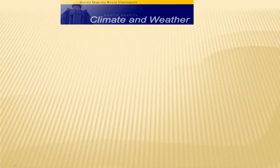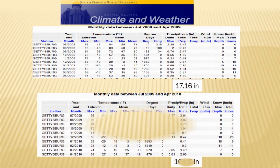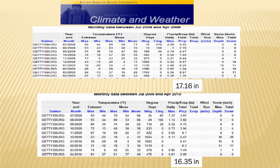Everybody says, well, how do you know if you've got enough moisture to plant cover crop? In our area, that's a big deal. Everybody laughs at me. They say, why are you guys trying to plant cover crop? A lot of times my goal when we first started was to have about 15% of our farm in cover crop every year to help with the rotation. So this is from July, when we got done combining wheat, until May of the next year when the corn started using the moisture. We had 17.6. And then the next year, we had 16.35 inches.